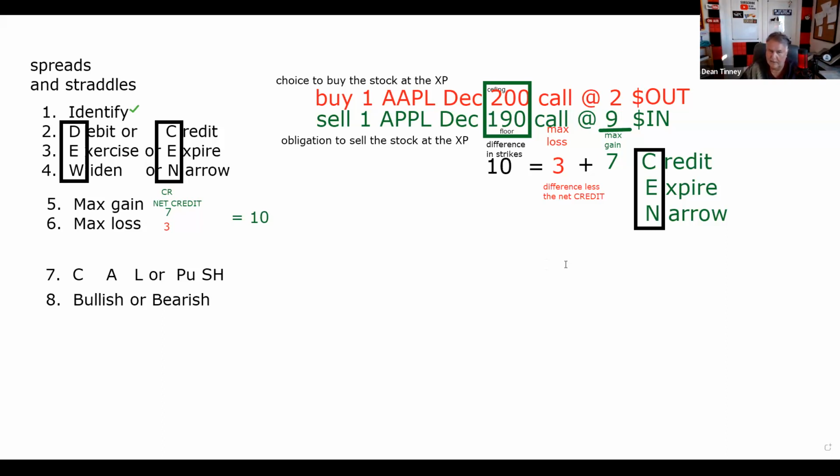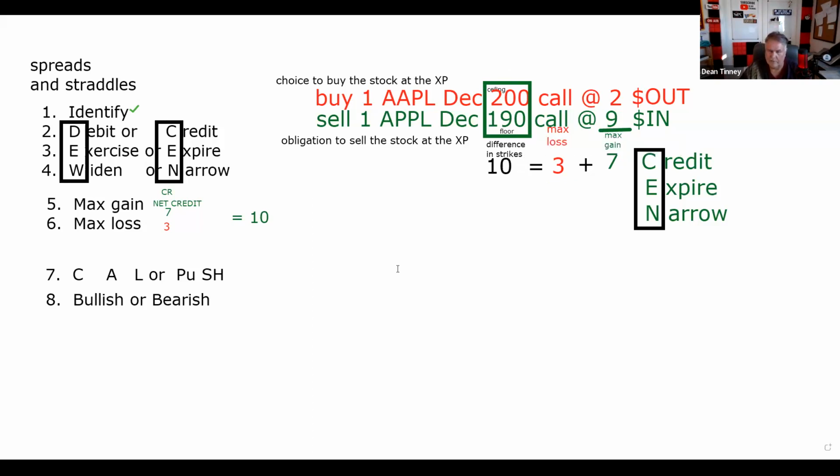So, the break-even, we know the break-even has got to be somewhere within the range. So, test-taking trick: we know the break-even is somewhere between 190 and 200. So you can eliminate on the test any choice that isn't somewhere between 190 and 200. That alone gives you a 50-50. For example, if you're offered 202, you can get rid of that. If you're offered 188, you can get rid of that. It's got to be a number between those two.